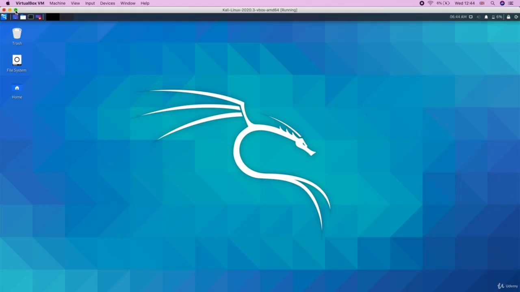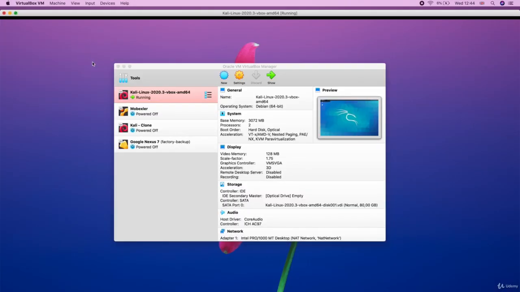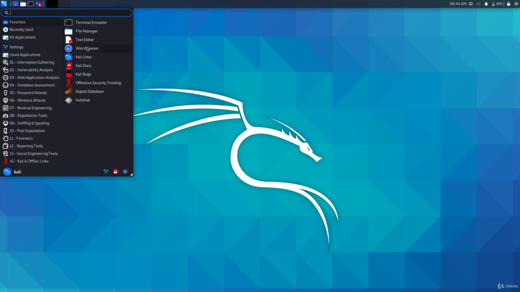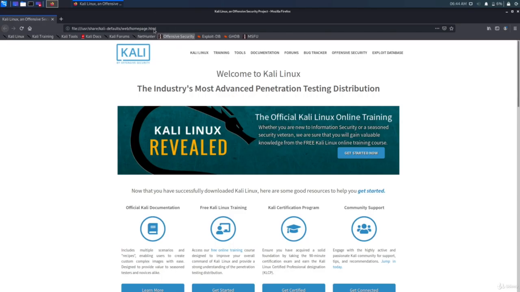When I start Kali Linux and switch to full screen mode, first it'll display a black screen. If you encounter this problem, you can just exit full screen and re-enter. I think we're coming up against this problem because I've recently increased the resolution of the screen. It's okay now. So let's open up the web browser and search for InsecureBank.